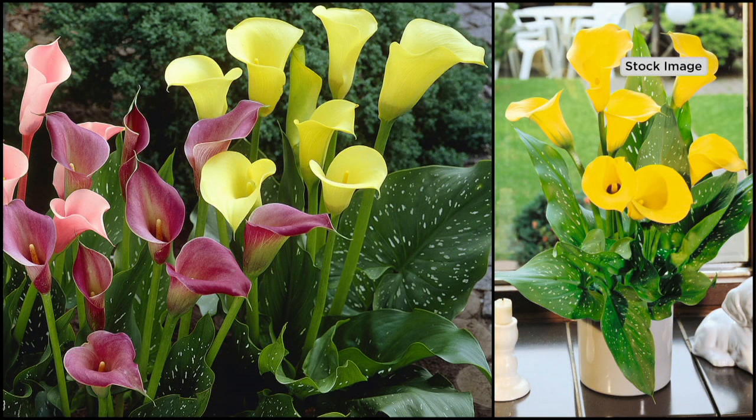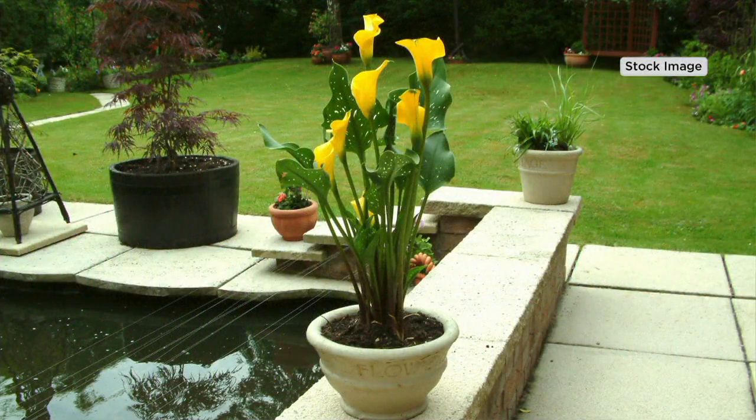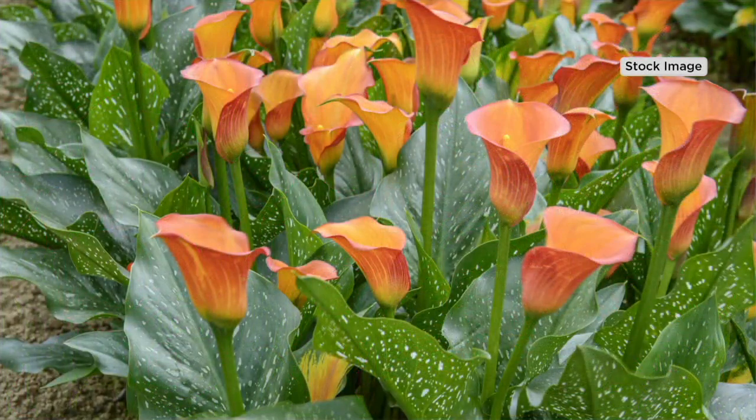This is a 5-piece colorful calla lily collection. But for the very first time, they're including a 2-pound bag of Roberta's Bounty Fertilizer. And if you go online and look up the price on that, and it's worth every bit, it's almost the price of the entire collection that we are giving you. It's almost like you're buying the 2-pound bag of Roberta's Bounty Fertilizer, and we're just giving you the 5 bulbs for a couple of dollars.